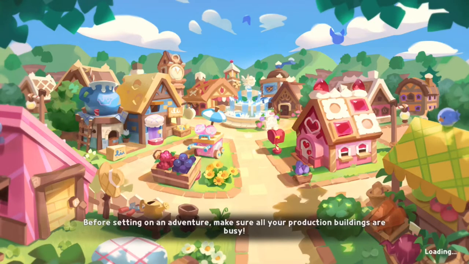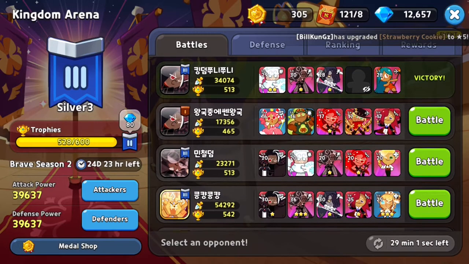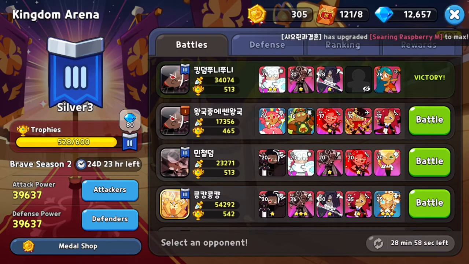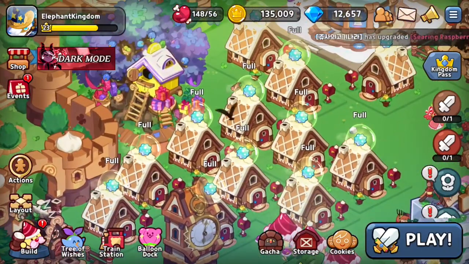Arena. I should probably do this more often because the arena points are important. We're not going to be able to afford Dark Chocolate. Yeah, it sucks because we're technically really, really close to Dark Chocolate Cookie. You know what? I'll do the rest of these off camera. We are getting really close to getting Dark Chocolate Cookie, but we're just the tiniest bit away.